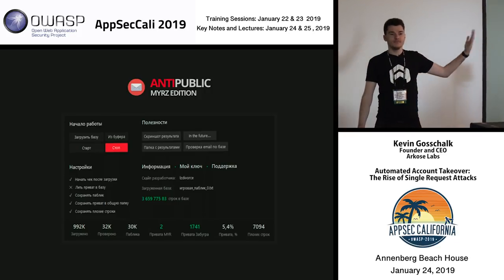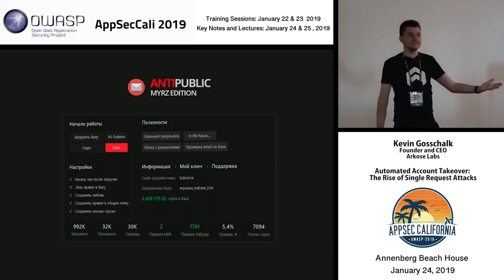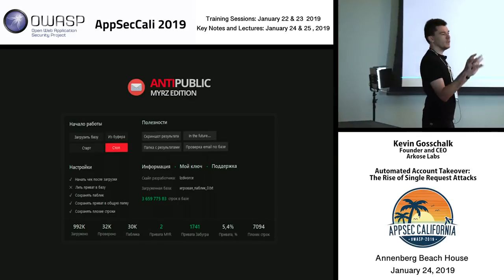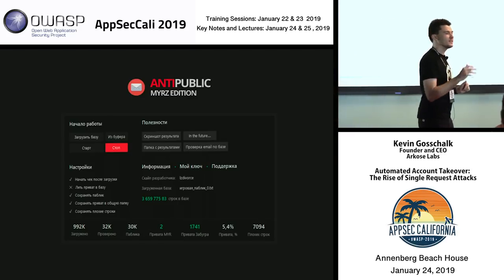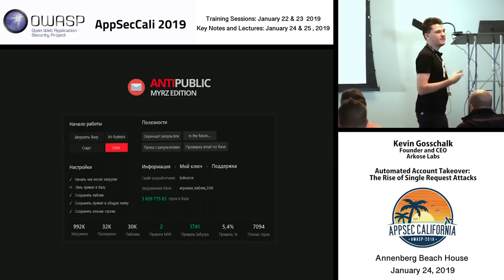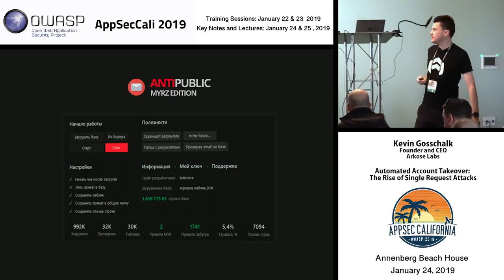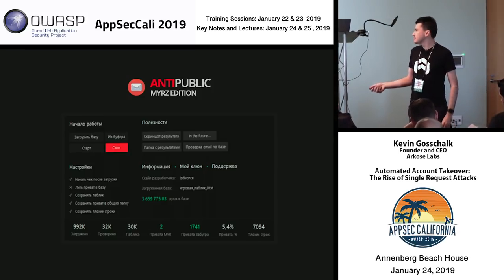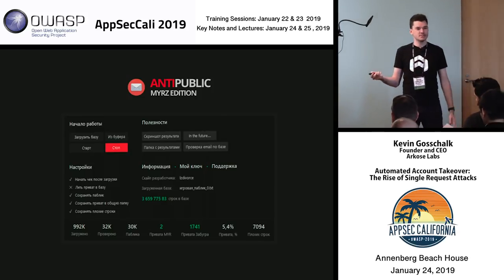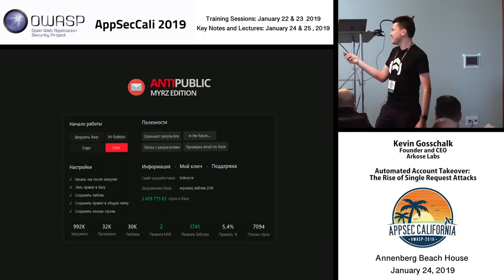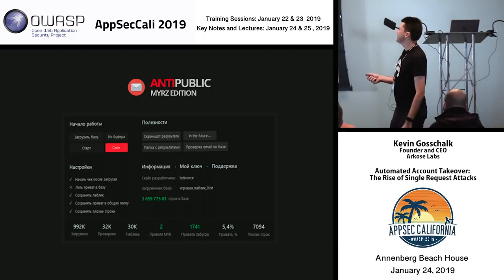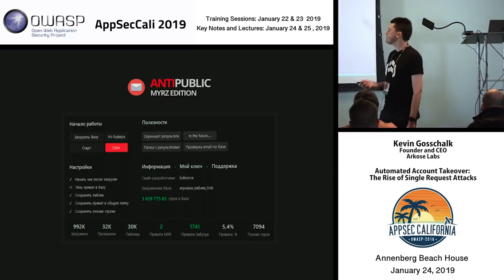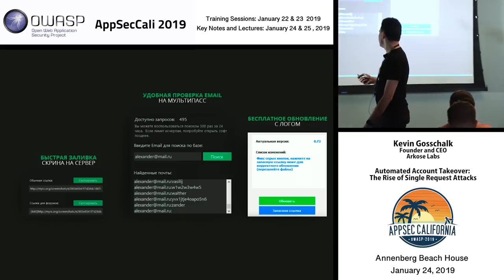And it does the same single request attack stuff behind the scenes, but it does this in the context of getting into a login page. So you tell it what login websites would you like to try and break into today? And then you feed it the list of passwords and emails that you would like to test. And it will go off and do that. It will give you success rates. It will give you ratios. It gives you all kinds of great telemetry and metrics. We're a data-driven world, so it's great to have awesome software like this. This is the MyRes edition, by the way. I don't know what that means, but I'm sure it's important somehow. It's probably other editions. Maybe there's cooler editions.